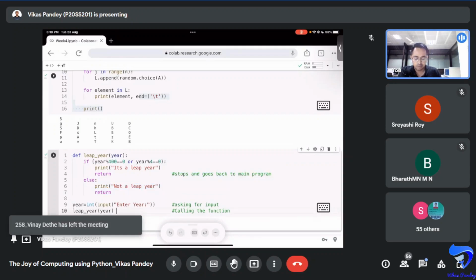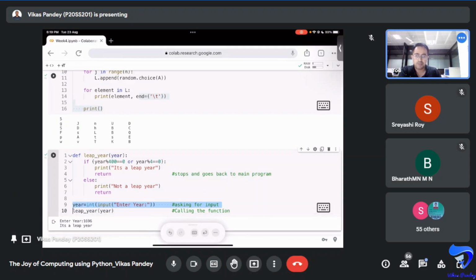I am asking for input, enter year. Then I am entering into the function to check the leap year. As you people have said, does someone have a suggestion here? Any suggestion?